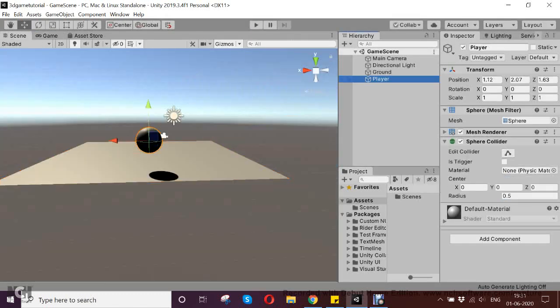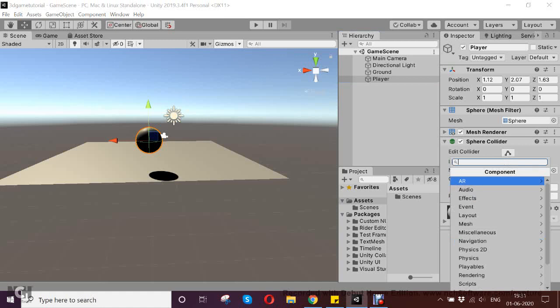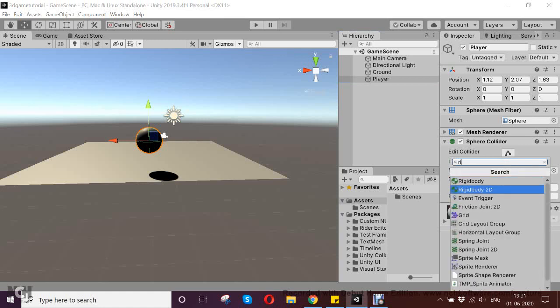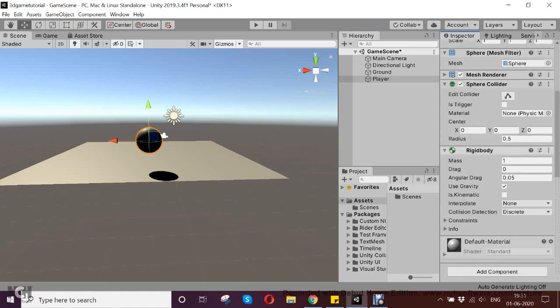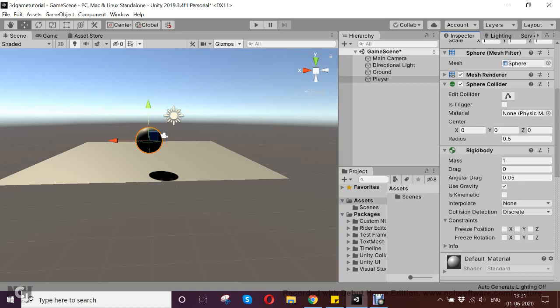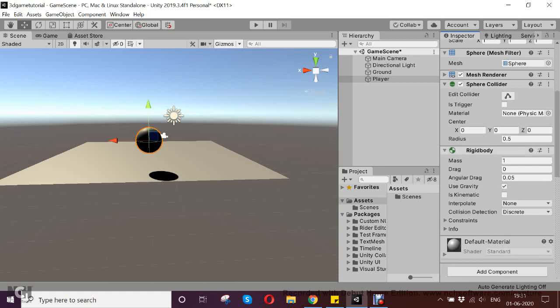Okay, this is a player. You just choose it, and here there is an add component button. Just go and click that, add component, and apply Rigidbody. Don't choose Rigidbody 2D, choose Rigidbody. What Rigidbody will do is help you apply gravity and physics to your object. So apply the mass, and whether you want to use gravity for this. We still have a lot of other options that I can tell you later. So default options, let them be.